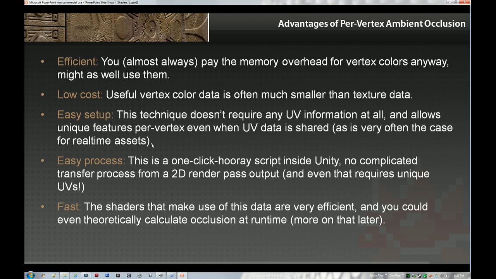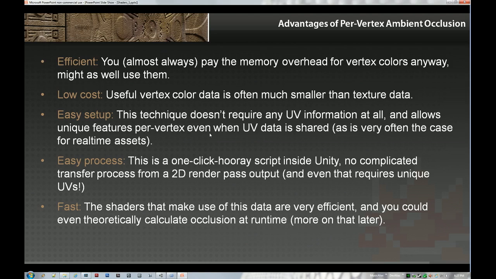Basically it would be like texture data. It's going to repeat with the texture data, which might not look right in the physical world, where the texture is repeating but the occluding object that was there on one part is not there on another. So you have this random shadow floating in space. Well, this doesn't require or even consider UV information, so it's always going to allow unique features to be displayed anywhere there's vertex data to store it.